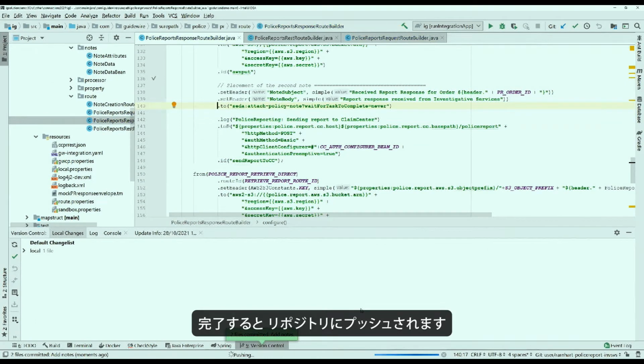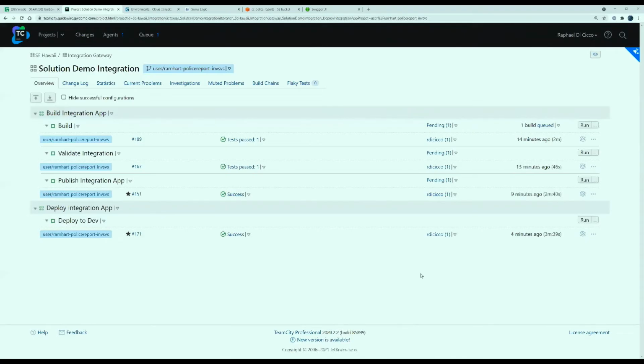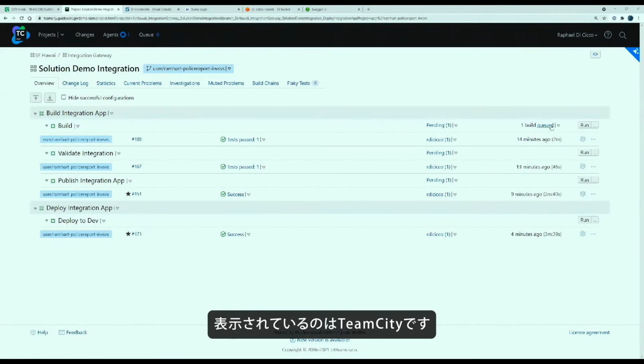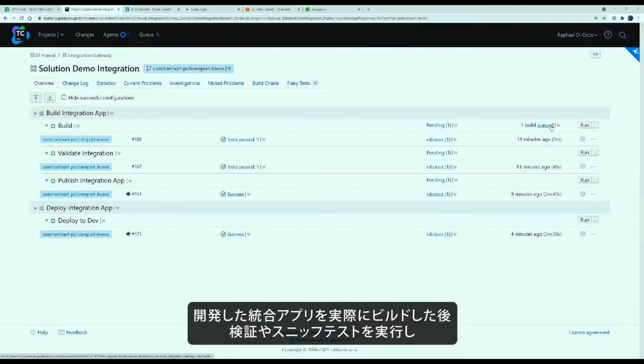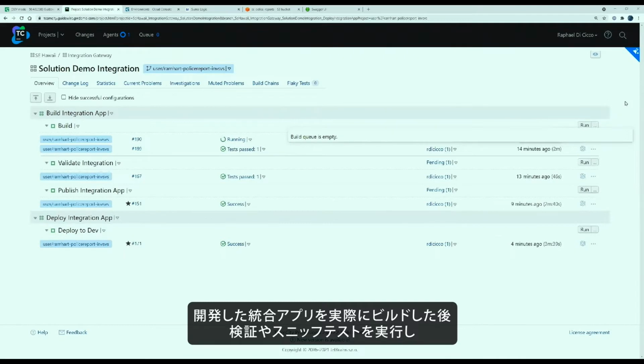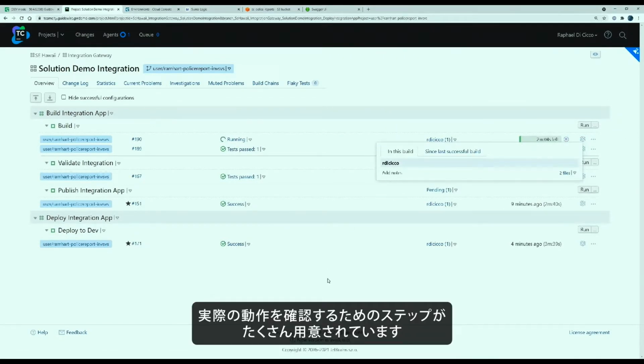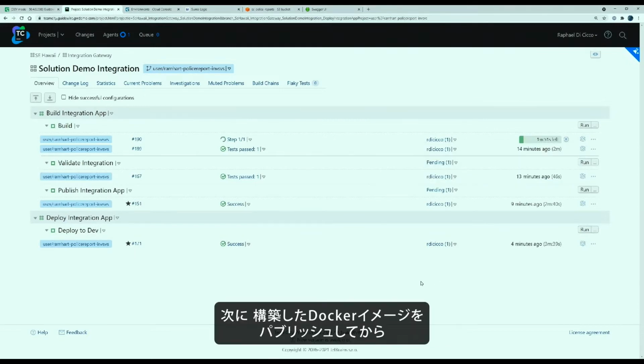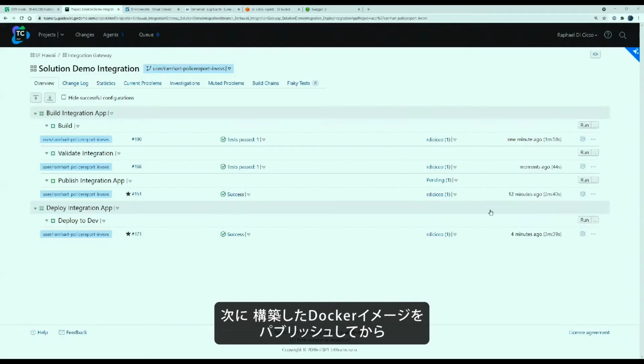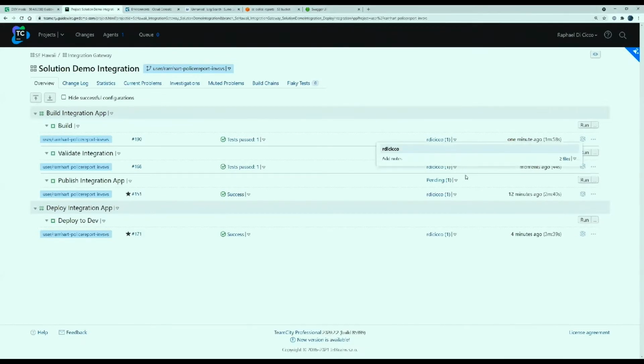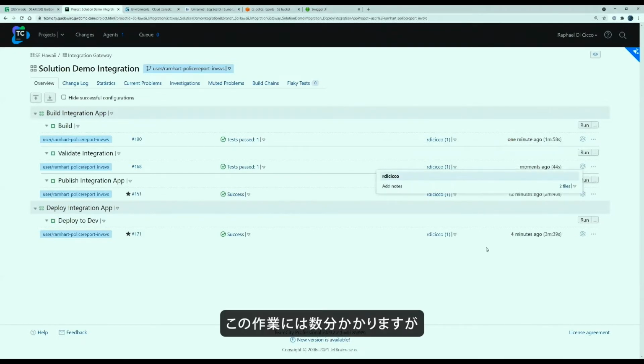Once you do that, it pushes to the repo. And now here is your TeamCity, right? You have a bunch of steps here where you can build the actual integration app you developed. Then you can run some validation, sniff testing, to make sure it's working. Then you publish, which is really about building a Docker image. And then you deploy it. It does take a few minutes, but just fast forward.